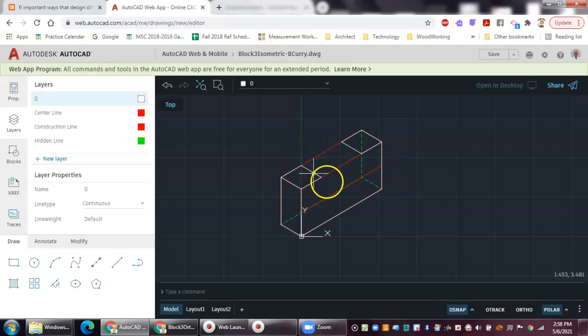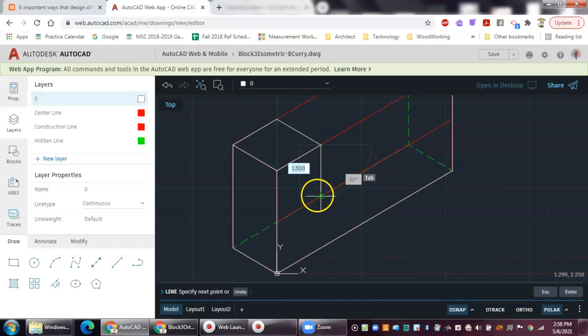Now, I know that I'm going to drop a line from here down to that midpoint line, and the same thing here as well. So I'll go ahead and repeat my last command. Right there. Be careful of your snaps. Make sure you're 1.5 by 90 degrees. Now notice it's picking up a midpoint. And you're going to probably ask yourself, well, that doesn't look like the midpoint line. Well, you're right. It's the midpoint line on that back hidden line that we're picking up on there.